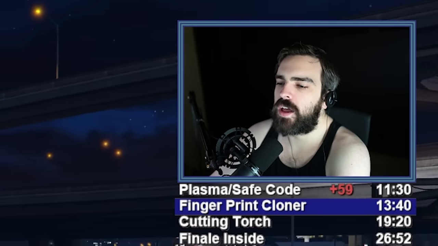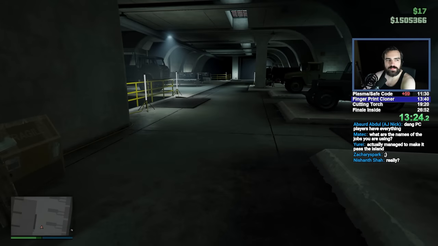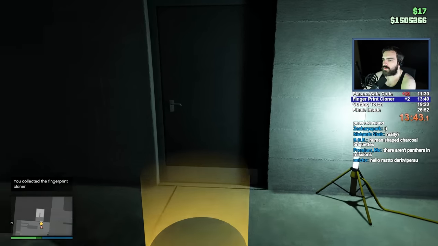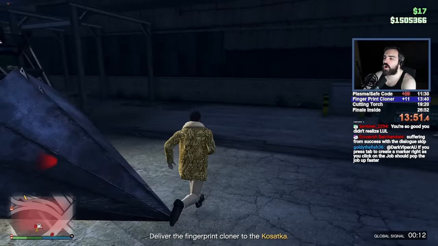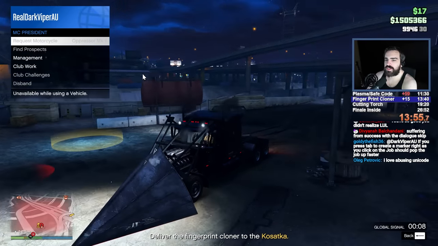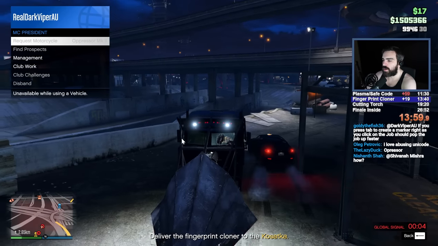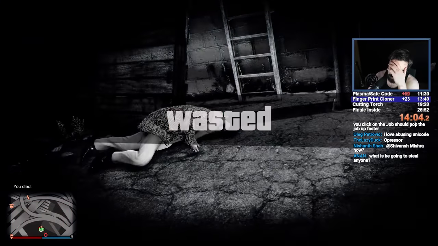Oh, I did a perfect dialogue skip and that's why? Oh, okay, small optimization here. I need to take cover as I'm getting back to the door. So it'd be, I didn't take cover, goddamn it. Oh, wait. Oh, I didn't call the oppressor. Well, remember how I forgot to call the oppressor? Unavailable while using a vehicle? But now I know. Please kill me and just let me... No, and I lost the thing.